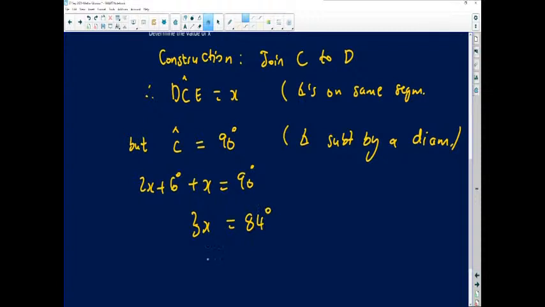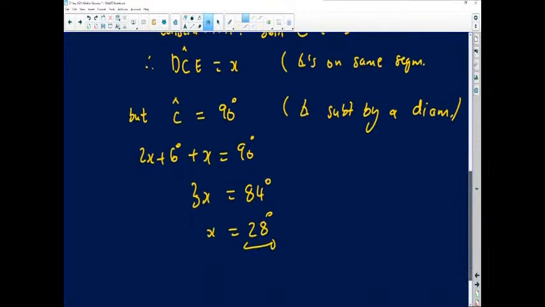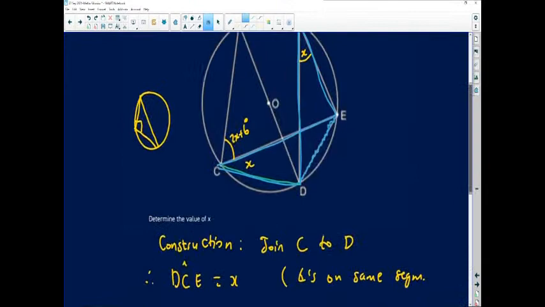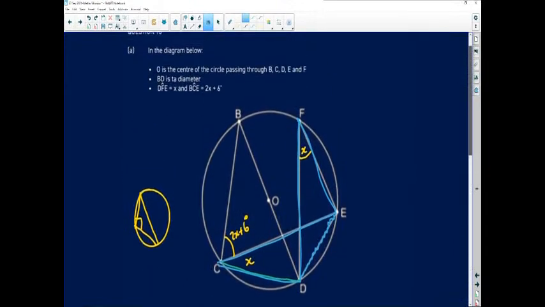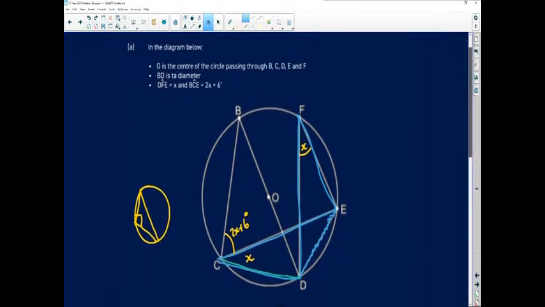If I divide on the left by 3 and divide on the right-hand side by 3, you're just simply looking at 84 that you need to divide by 3, and I'm sure it's going to give you the number 28 degrees. So that's the value of x. X is just going to be the number 28 degrees. All right, and that literally brings us to the end of this particular question. There is not much that you can do on this except find the value of x.